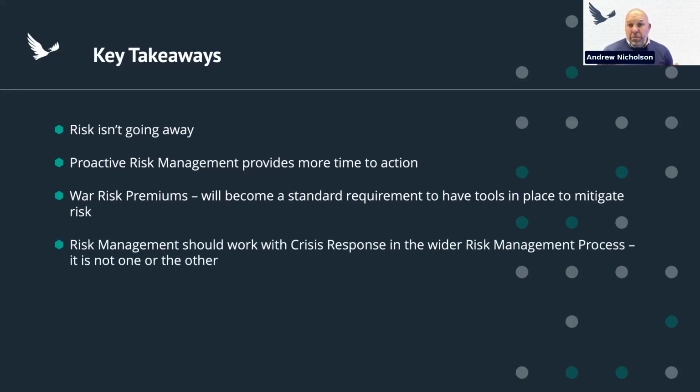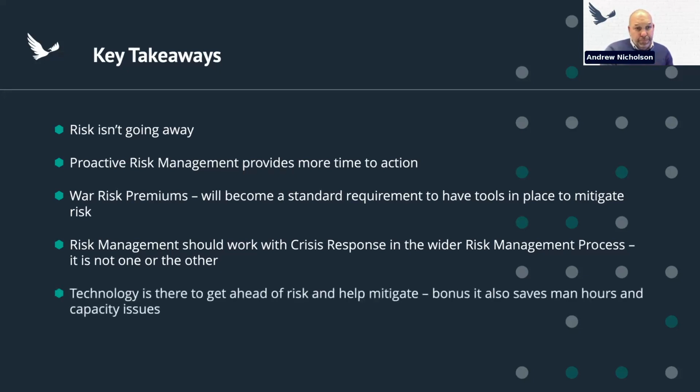And going back to the crisis response point, to make both your risk management and your crisis response as effective as possible, they need to work together. It's not one or the other. These two things need to be a holistic approach to dealing with the risks and then the manifestation of those risks through an emerging crisis. And if you can get them to work together in a really seamless, integrated fashion, they will be much more effective and much more efficient.